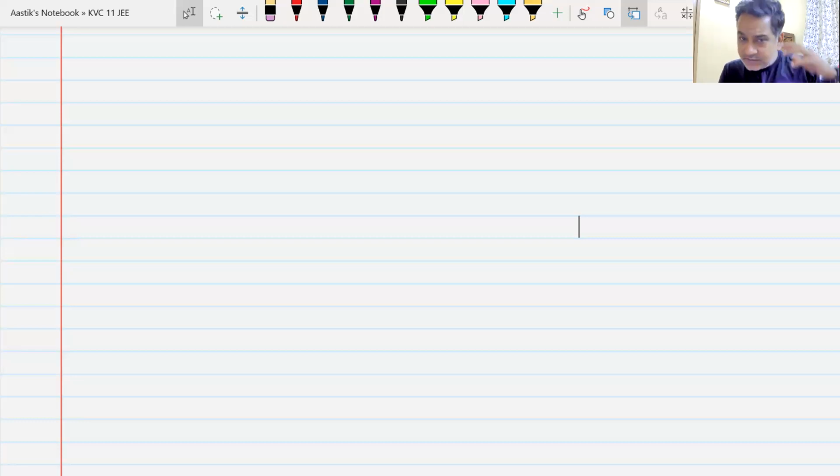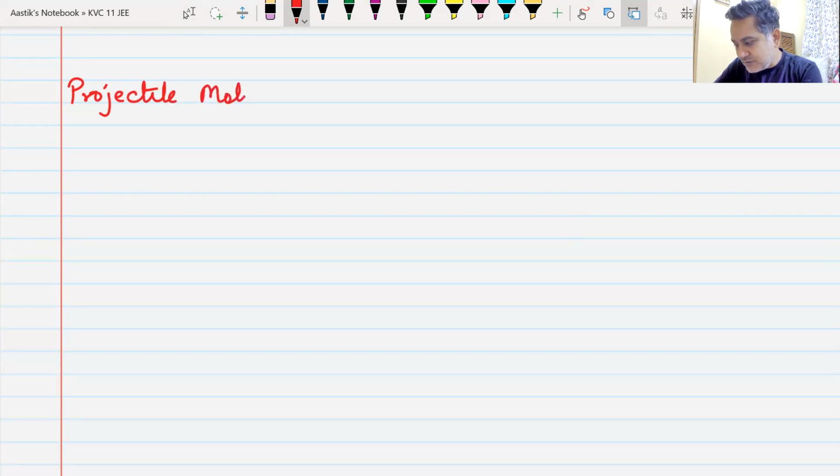And that is what we are going to study whenever we think about motion in 2D. The first thought that comes to everyone's mind, as soon as I ask what do you mean by motion in 2D, is: sir, projectile motion. Projectile motion is an example of motion in 2 dimension.